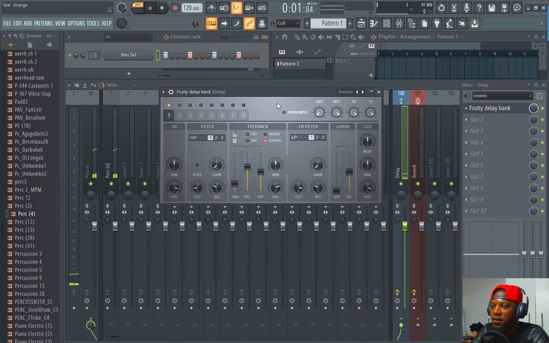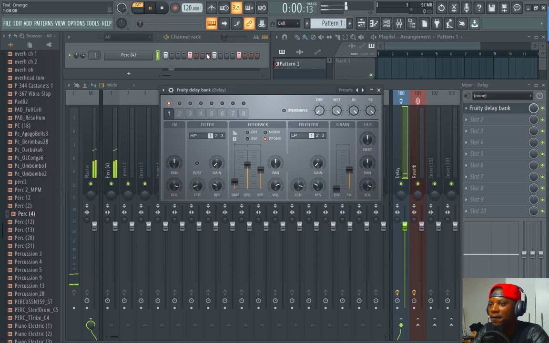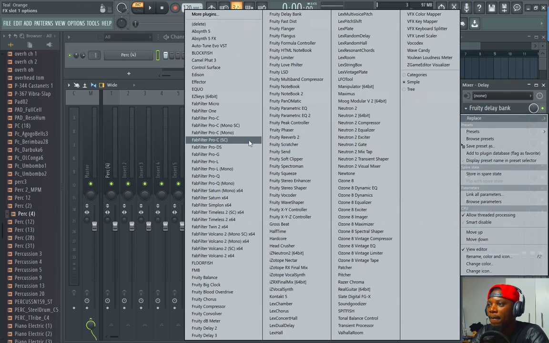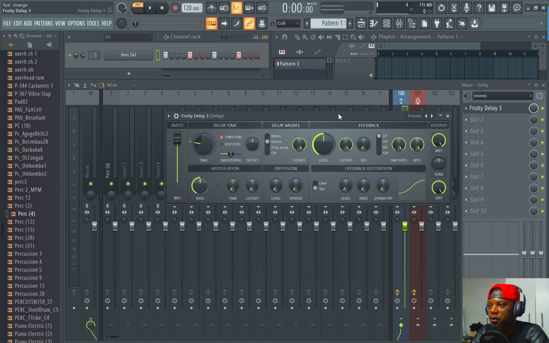Okay, so after you do this, you basically have your effect going on, but you can use any delay that you like, any delay plugin that you like. But I often like to use FL Fruity Delay 3. The new delay that you'll find in FL Studio 20. If you don't have it, you can still use the other delays that they have already. But I like to use this one because I get better control of the extra percussion that I'm adding from the delay. So over here, I can put the time to there, and it's on tempo sync.